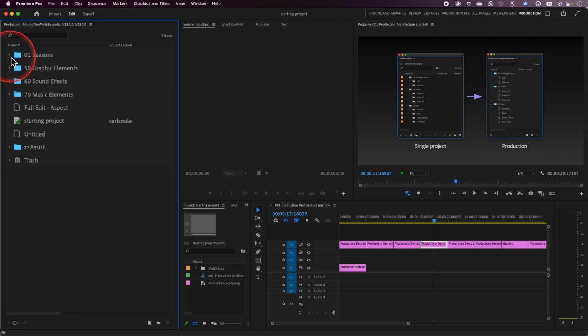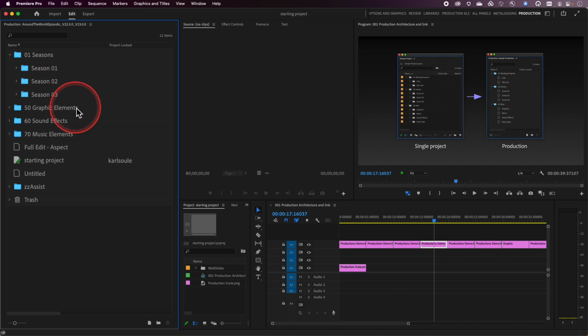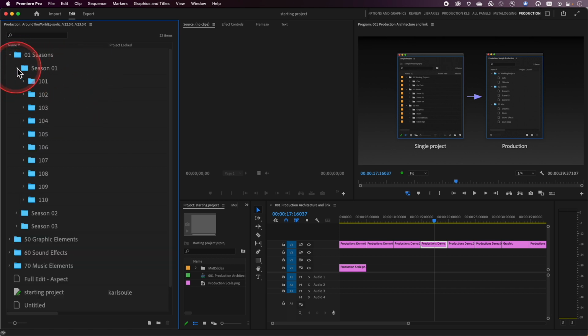So the way I've got this one organized is, instead of having it organized by dailies and then scenes and then reels and then having a cuts folder where the different cuts are being put together, this one is organized around the idea of having 3 seasons of a series. If I go into season 1 and twirl this down, you can see each season has different episodes, 101, 102, 103, and so on.